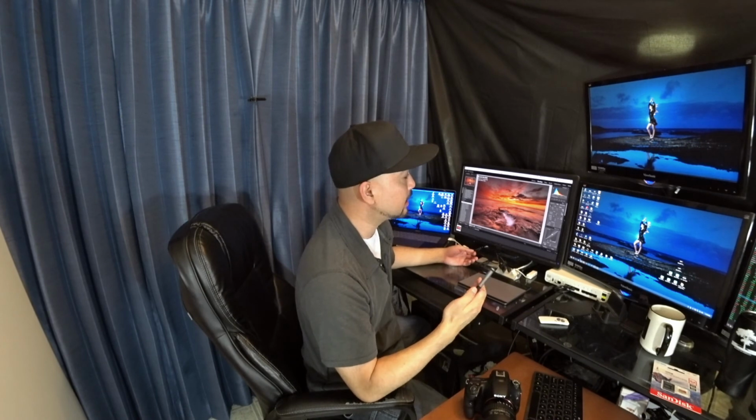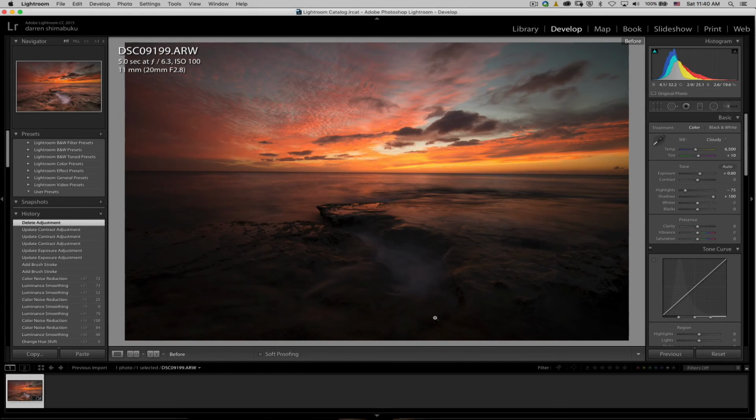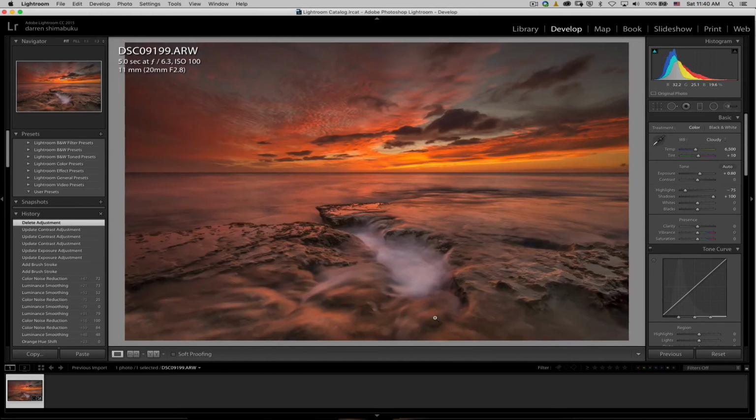All right, guys, so that's basically it. That's how easy it was to edit this photo. Very simple, not much to do. Lightroom is, again, a very powerful piece of software, and it's a non-destructive piece of software, so you can go back and adjust the sliders at any time you want. So in any case, this is the processed photo. This was before and after. Before and after. Big difference, pretty cool stuff.